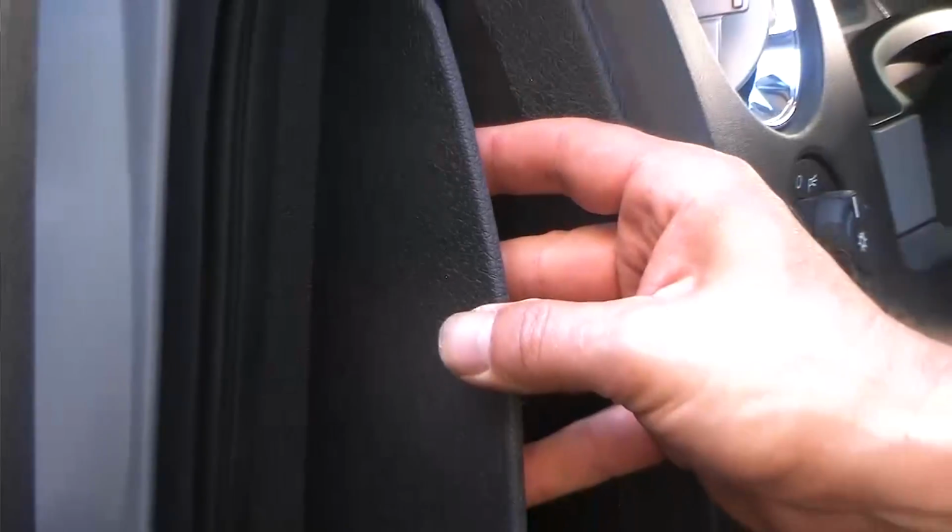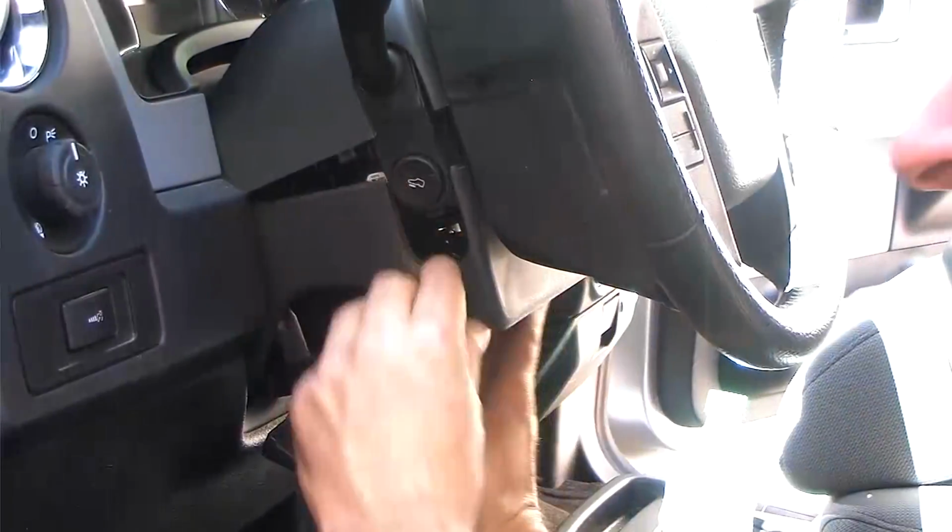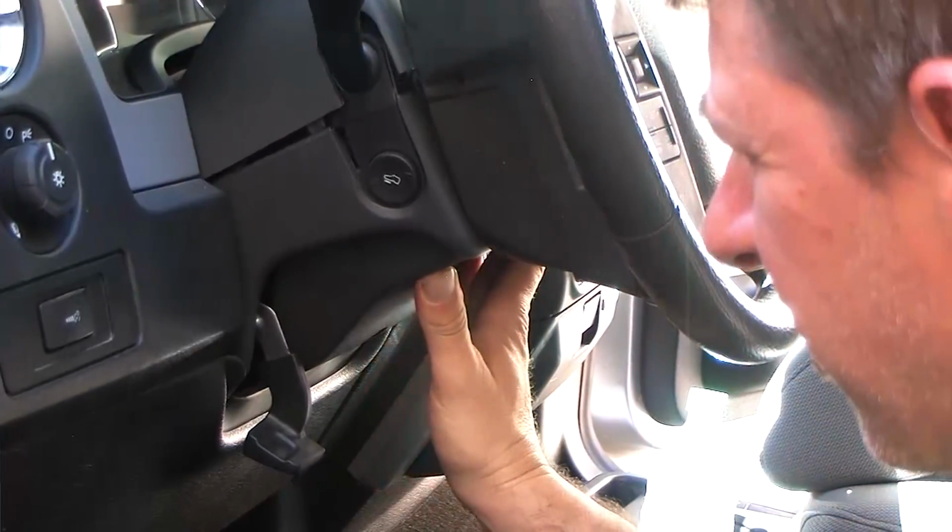Now that we've confirmed that the remote start system was successfully installed, it's time to clean up. Secure your wiring and close up any panels you have open.